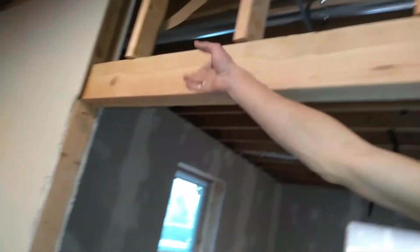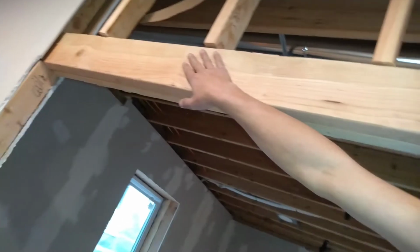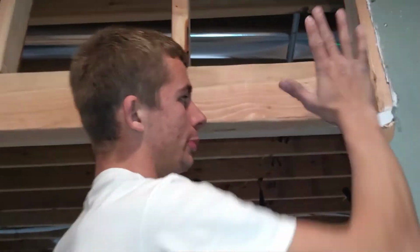Anyways, what happened was, on that end, as you can see, our header sticks in half an inch, so we can stick a piece of half inch drywall here just to pack it out. We would space it out with OSB in between, but this is non-load bearing, just literally to hold up a space. So that's why we're going to just put drywall here. On this side, it was all the way out flush. We can't be having that, so we're going to fix that up. We cut off all the screws, push it back over where it's supposed to be, and screw it back down.